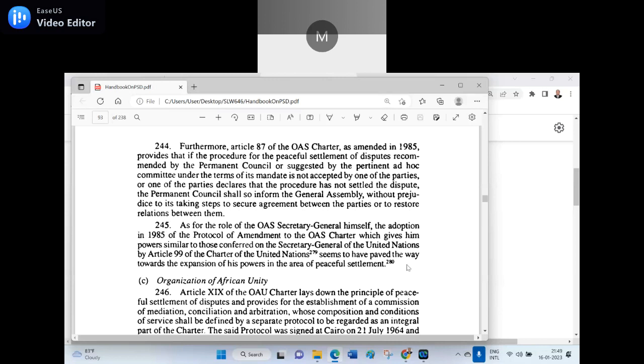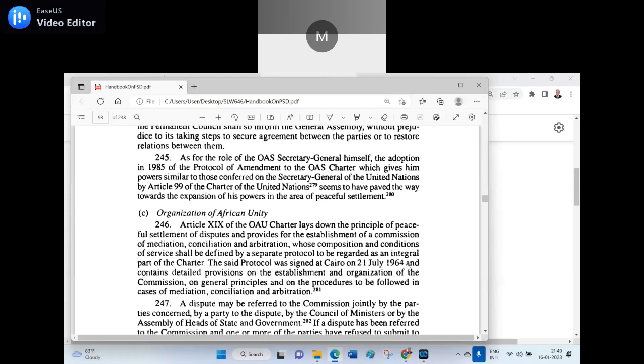Libya also did not agree to the Security Council decisions. So economic sanctions against Libya were imposed. All the flights, all the countries, boycotted Libya. Of course, now the economic sanctions are removed because normalcy has come. So that is about the Organization of American States. It is one of the regional agencies, a regional body.